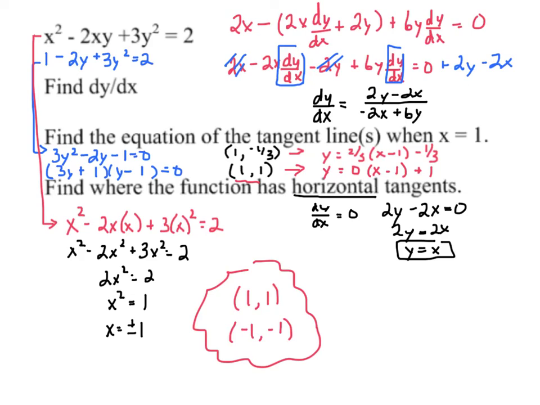Now, the AP exam sometimes asks this in a little bit different way, and it says, you know, verify that there aren't any horizontal tangents. And how I would go about that is I would still set this relationship up, but then what will happen if there aren't horizontal tangents is when you plug y equals x back into your original, you'll get some statement that couldn't be true. For example, maybe everything on the left side cancels out and you have 0 equals 2. So what you say there is, well, I found out horizontal tangents occur when y equals x, but when I went to the original equation, y could never be x because I got an untrue statement. So sometimes the AP exam asks this in a way that you actually use this idea that the derivative is really just saying where, kind of in general, where is this going to occur, and using the original function. Sometimes they use it not to find points, but to verify that the points won't exist.